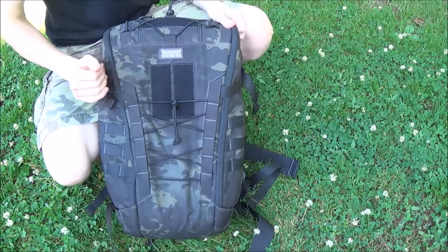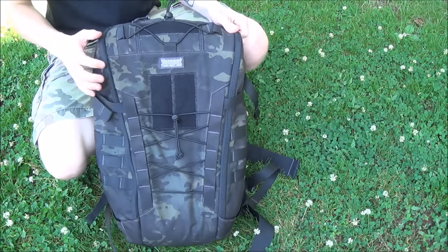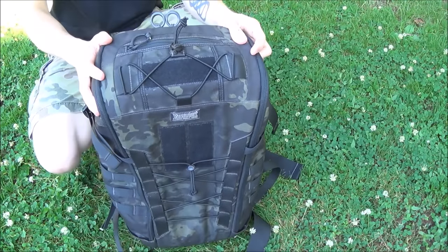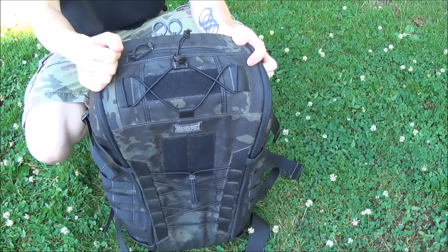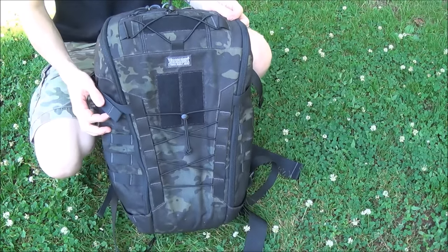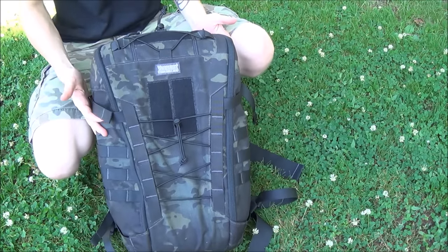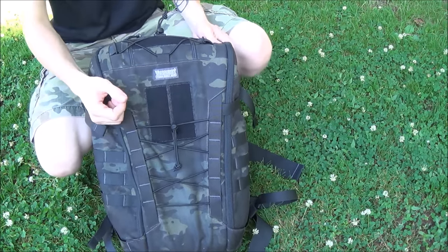All right, so right off the bat on the front, you can see this big hook and loop panel, good for bigger morale patches. You have a smaller hook and loop panel up here, that's for mainly name tape and identification. Not a whole lot of space there, so that's nice that they give you this bigger option down here. Basically that's just good if you're using this as a day pack or your daily carry backpack and you want to display those cool morale patches.